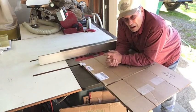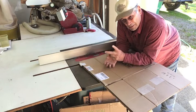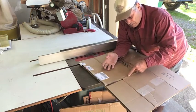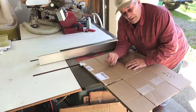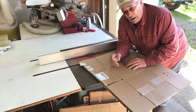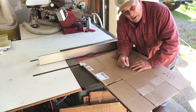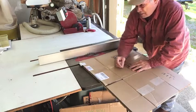All right, now the first thing I want to do is I got to establish two right angles on these boxes that I can work from for the final size. So I could take my pocket knife or a razor blade and cut these boxes apart, but I find it just as easy to run them on the table saw and go through both the big stack and the little stacks. They'll all open up. So that's what I'm going to do now, is just take off one edge so I can open all these boxes without all that other mess.